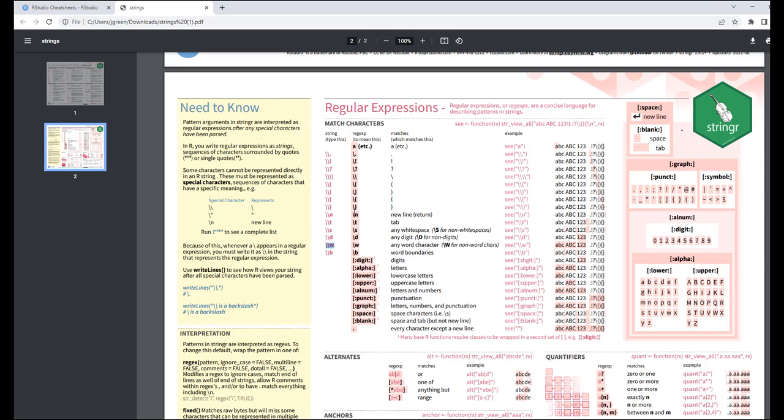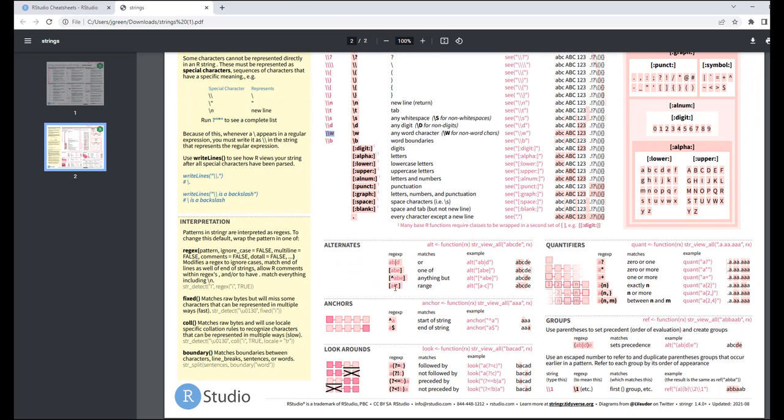So if you've done this in a different language, the difference is we're adding another backslash. So we have these different things that we can use to match. We can use some other techniques too, so we can match one thing or the other. We can match at a certain position, so the beginning of the line or the end of the line. We can match before and after certain things. So these lookarounds here go before and after. Lots of different techniques to try and pull out specific information from the text.